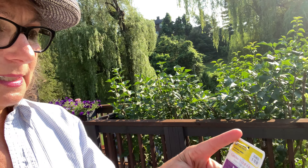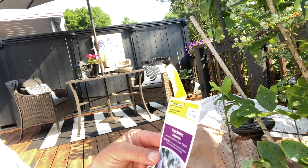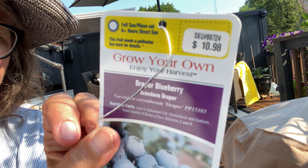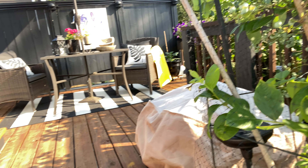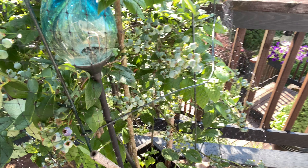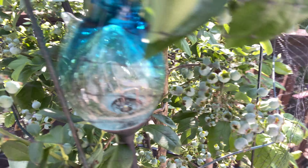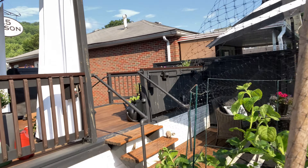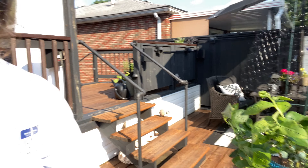Look at this blueberry - I did find the tag. This is about a seven-year-old blueberry called Draper blueberry. It's so important to stash these tags somewhere - I found it in one of my gardening books. The fruit is coming on so nicely; you can start seeing some of the blues and purples, full of fruit despite all of those frosts and cold temperatures we had in May. I thought we'd lose everything. You'll notice the netting - this is how I prevent the birds from getting into them. If you don't start netting as soon as you start seeing fruit, they will come in and eat all your fruit off the vines.